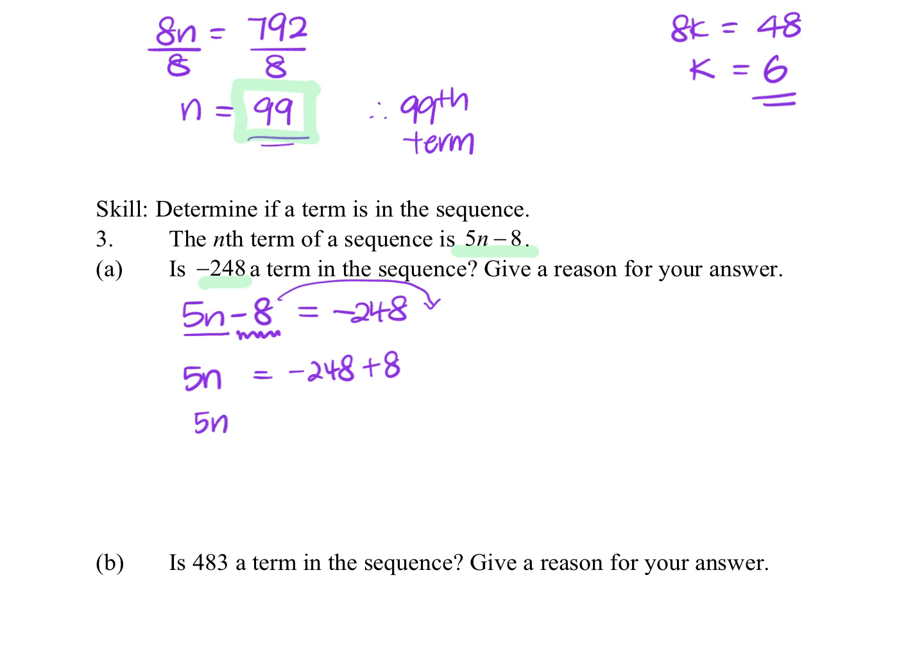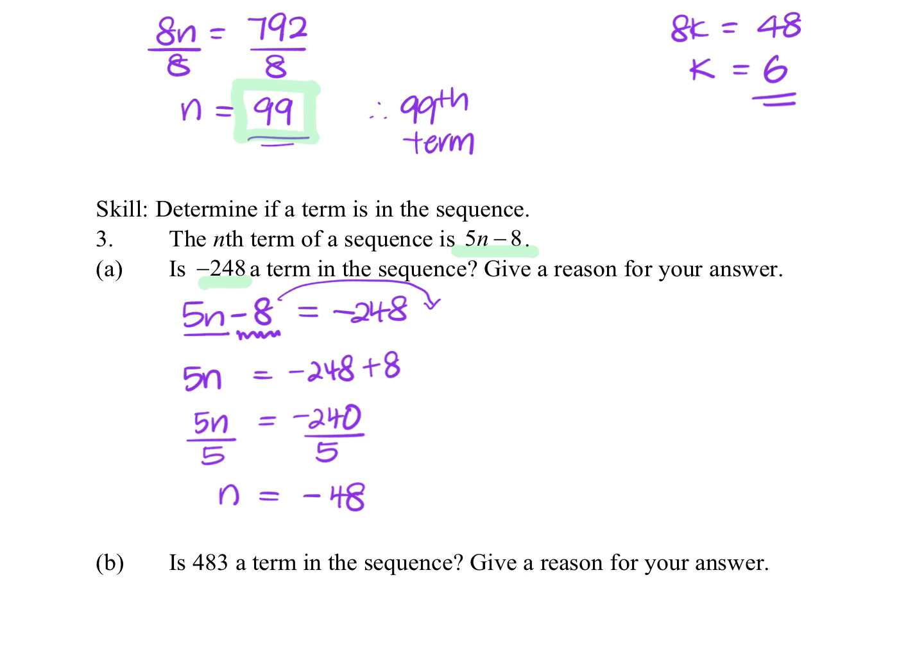If you're unsure, please use your calculator to check your value. Try not to do mental sums in case you get it wrong. Then now I'm going to find n. So I'm going to divide by 5. Then n will be equals to negative 240 divided by 5. And this number is negative 48.